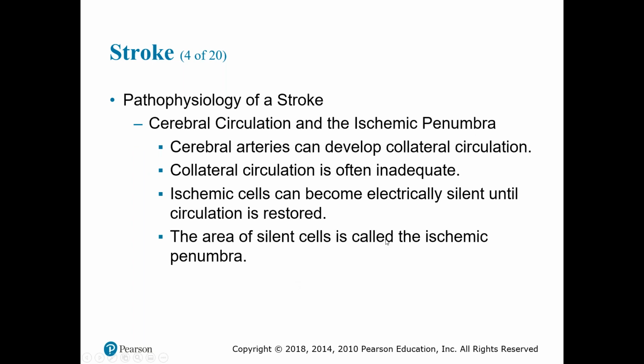So our pathophysiology, I mentioned already that we have two different types of strokes. We have ischemic strokes and or hemorrhagic strokes. So ischemic strokes are very similar to our heart attack patients, where they have a blockage within one of the blood vessels, and as a result, we don't get blood supply to a specific portion of the brain. As a result of that lack of oxygen, that portion of the brain begins to die.